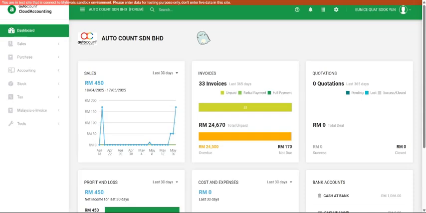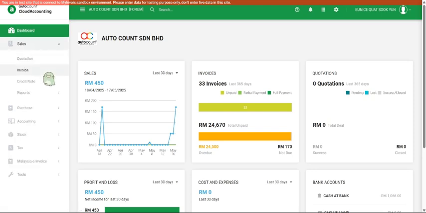After seeing how you can do e-invoice cancellation in AutoCount, I will show you how you can do a credit note in AutoCount. Let's say the situation happens after 72 hours, you are no longer able to perform cancellation. We will have to do a credit note to reverse the invoice.